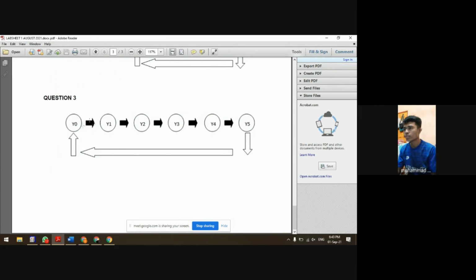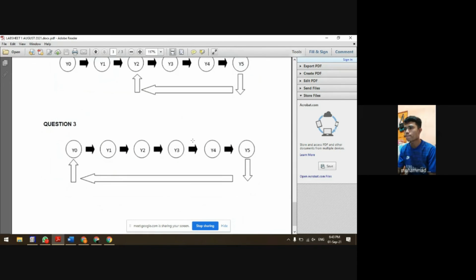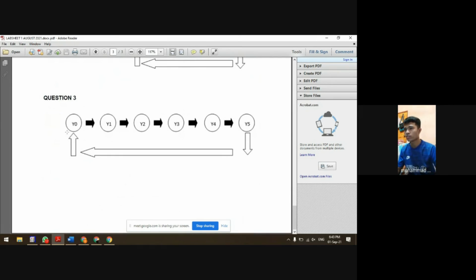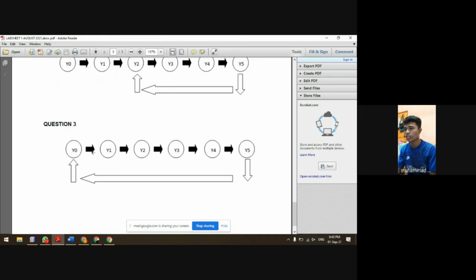It means the process will repeat after Y5 and start again from Y0. But the question says every lamp is lighted for 2 seconds. This means after Y0, the lamp will be lit for 2 seconds, followed by Y1, Y2, Y3, Y4, and Y5.